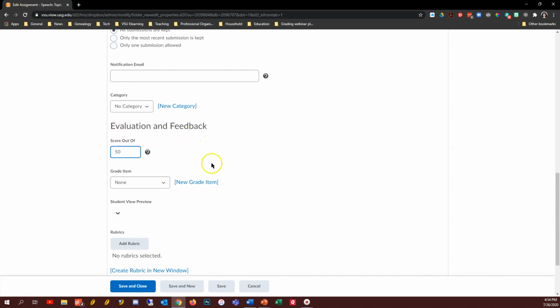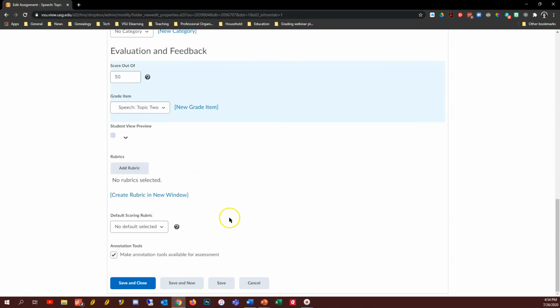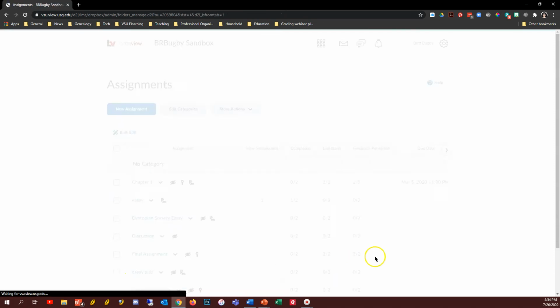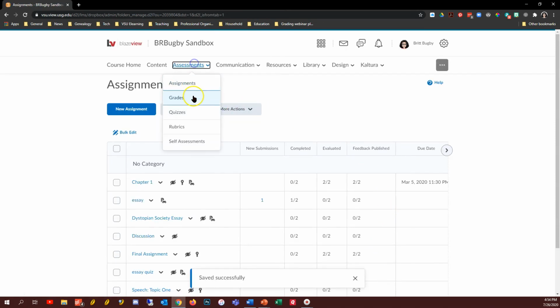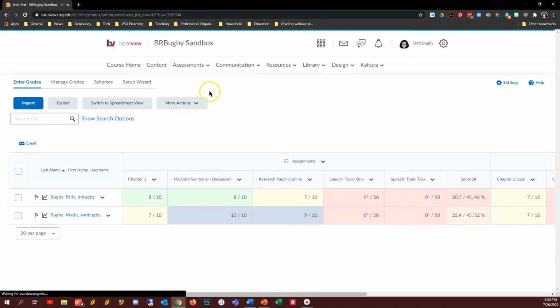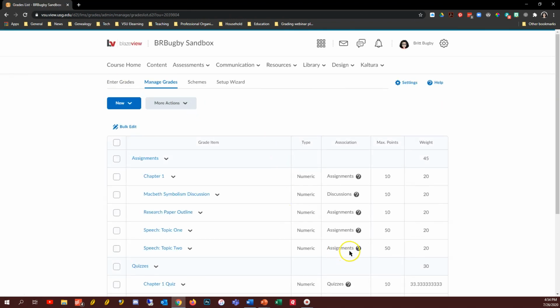Evaluation and feedback, this relates directly to our grade item. And speech topic 2. It already existed, so we're just linking them together. Save and close. Now if we go back to our gradebook and manage those grades, our previously unlinked assignment is now linked.